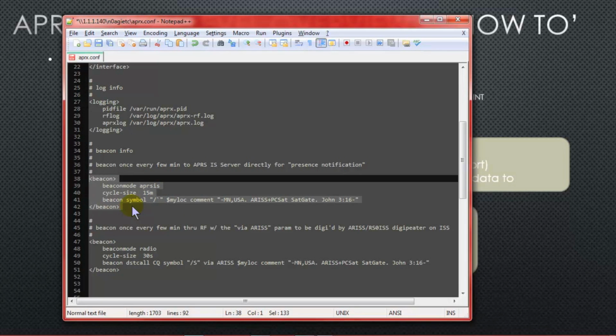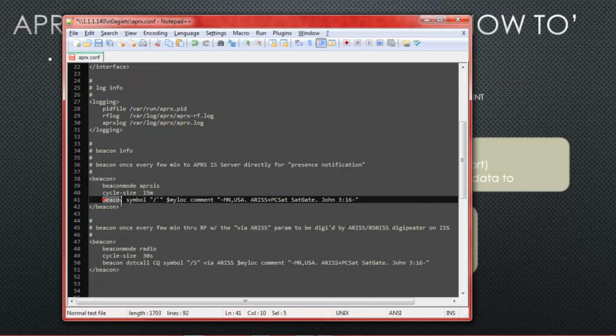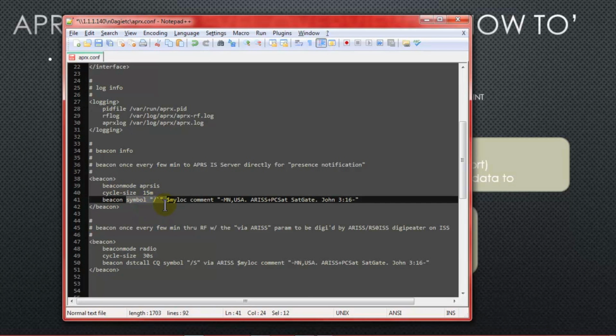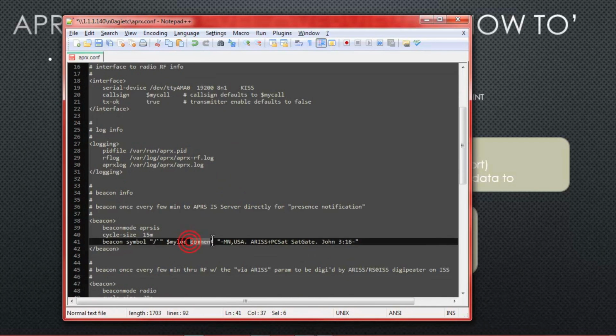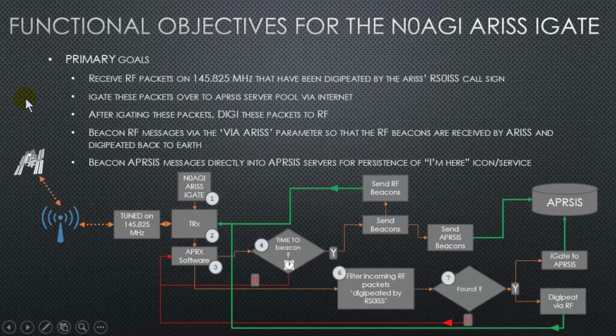So I have a beacon section set up here for the APRS-IS server. I want a beacon every 15 minutes cycle size, and the beacon parameters. The beacon parameters include things like the symbol. In this case, I believe it's a satellite icon. I'm going to reference my $mylocation variable, which is really just that, my location information, and the comment variable, and include my comment in there. There is a limit to how many characters can be presented in the comment variable. I don't know that off the top of my head. So this section defines the beacon that you are sending to the APRS-IS software like we discussed here. So basically the beacon going in through this channel directly through APRS-IS.